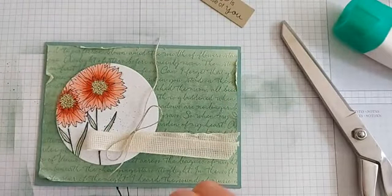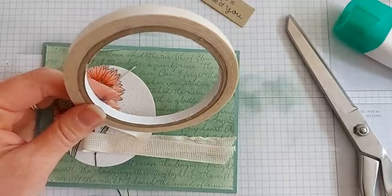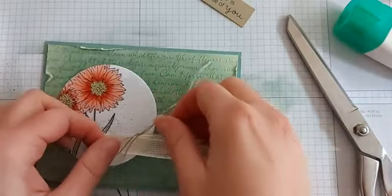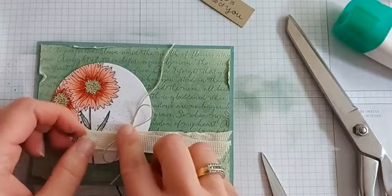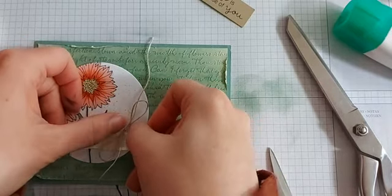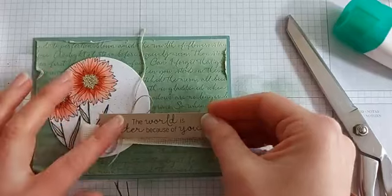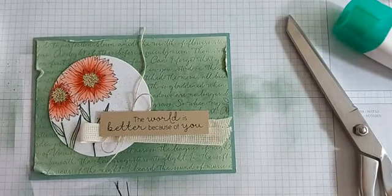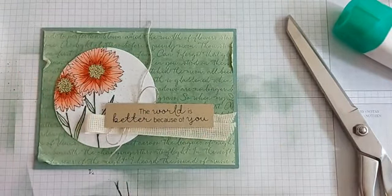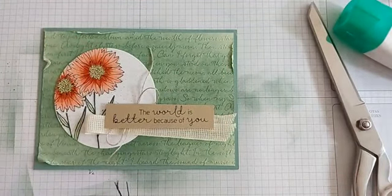And I'm using a little tear and tape to attach that as well. Again, I'm attaching it onto the card base as opposed to onto that ribbon because it's tricky otherwise. I always use my fingernails to kind of push in any leftover exposed adhesive so that it doesn't interfere too much with whatever other layers are going on top. It's not going to matter so much for this card because the adhesive is hidden under this crumb cake layer. But if it was exposed, you wouldn't want it sticking to the envelope or anything else that you had with it.